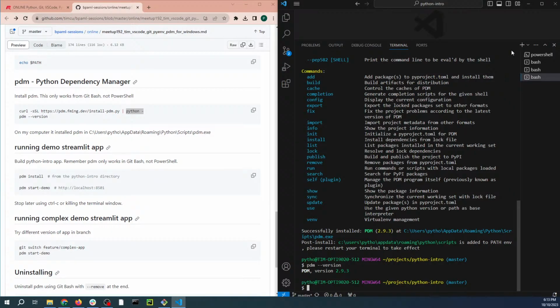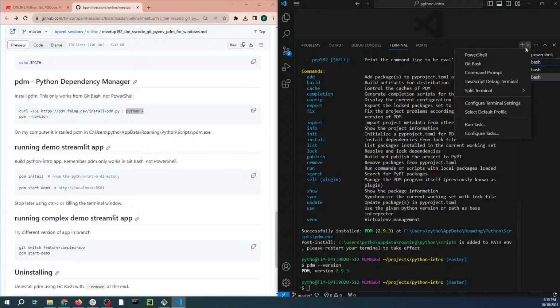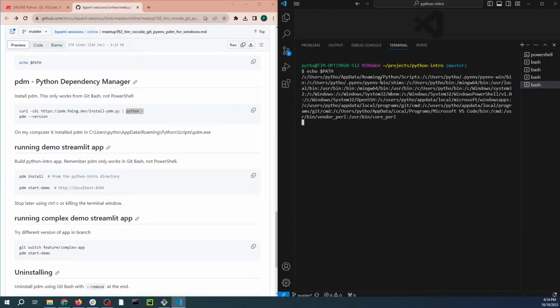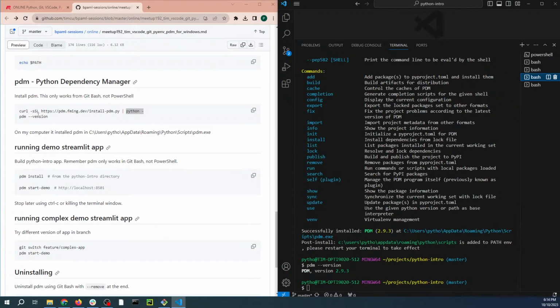Let's have a look at creating a new bash shell and see what it has done to our path, if anything. No, I don't know why it said it's put it in the path again, because that was what we had before. So that's okay. I'll go back to the one we were in. Okay, so we've installed Python Dependency Manager. I'm not seeing any screaming, so I'm hoping that everyone is being successful in getting these installed.